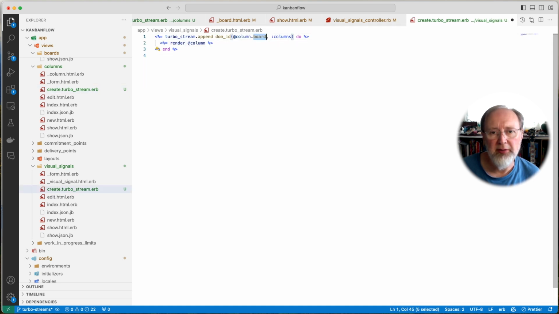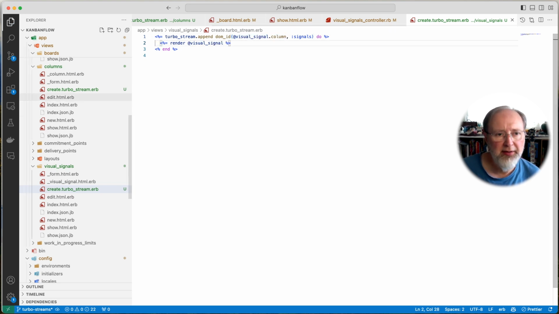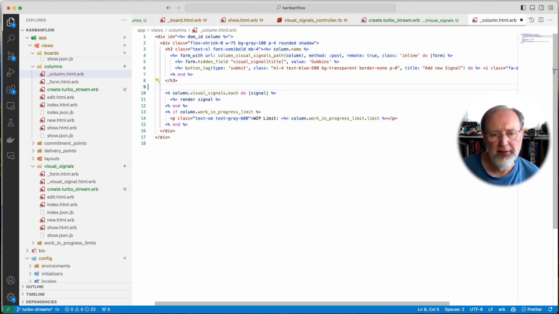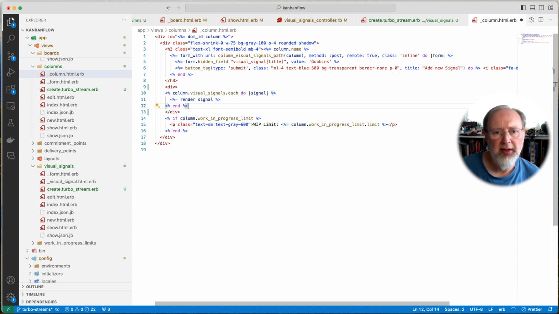And what we're going to do is say the visual signal that we just created, column signals we'll call it, and we'll render the visual signal. And that means that on the column now, we need to add a div here.